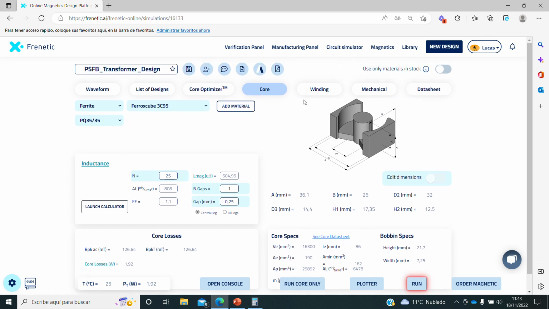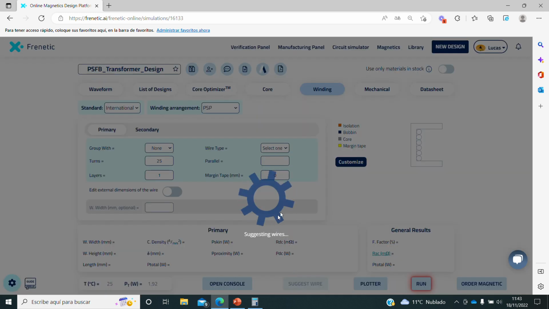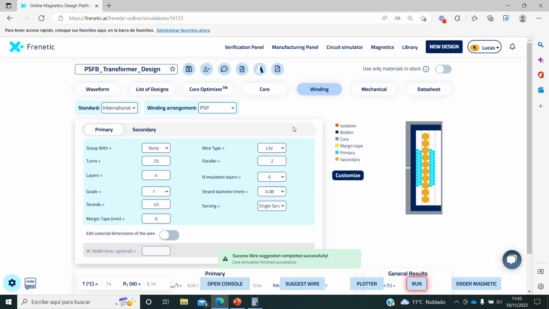Once we have the core defined, we can just continue with the winding and then finish the design and have a product. And of course, because we know how this selection has been done, if we now need to change any input specification, we can easily see what is the impact in our core and take the right decision after that. That's it.